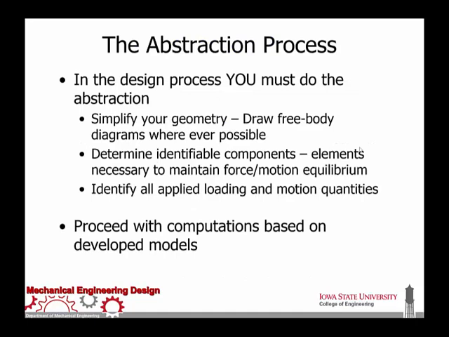The abstraction process is something that you must do as an engineer. We can define abstraction, in its main sense, as a conceptual process by which general rules and concepts are derived from the usage and classification of specific examples. This is the most critical process for the engineer to get right because mistakes made here will have a lasting impact on the success of your design.